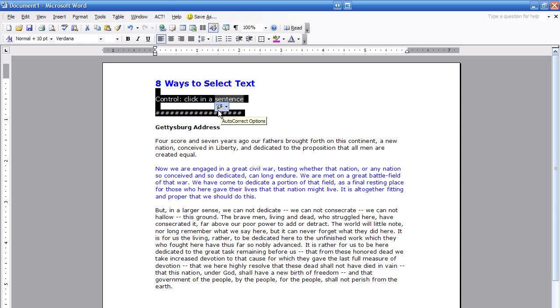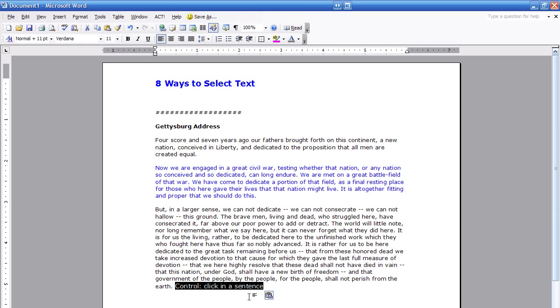Now what's happening here is because of the way I've spaced out some things, it's grabbing in some information. Let me drag this down here just to show you how this can work. Let me take it way down the page just to illustrate that. And I'm going to hold the Control key down, click on it once, and there we go.